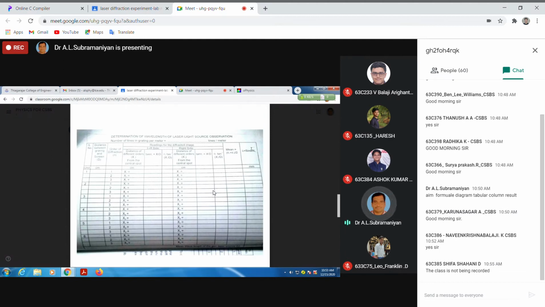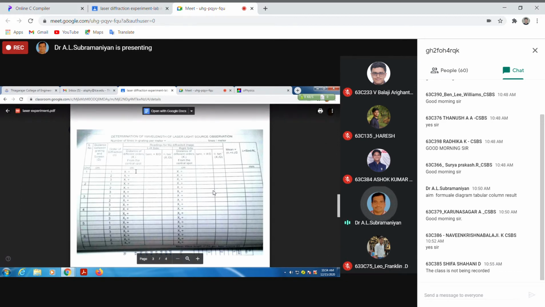From that we will find out sin theta. Capital N, you already know, 224 lines per millimeter, converted to meter. Then small n is 1. In tabular column it is not clear. It should be sin theta by capital N into small n. For first horizontal row, small n is 1. Then you will take n as 2, then as 3. So all of you please calculate your first reading and put in chat box, students.